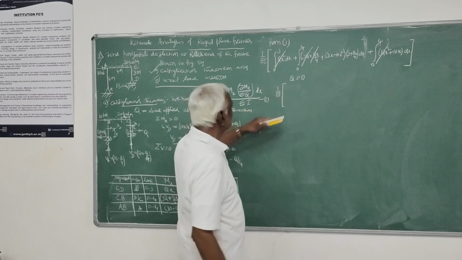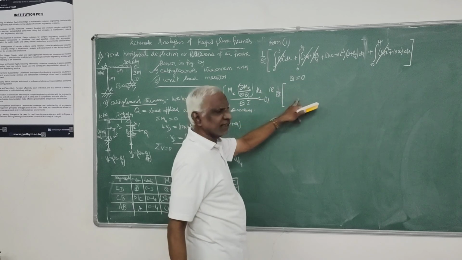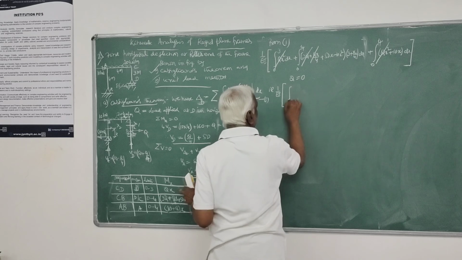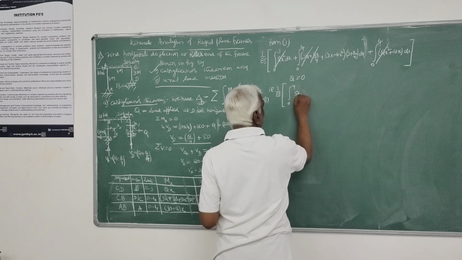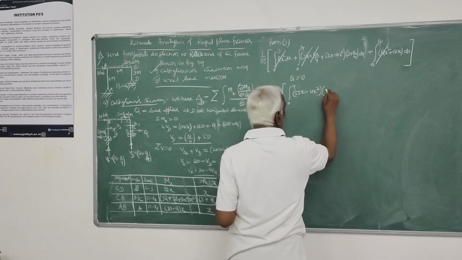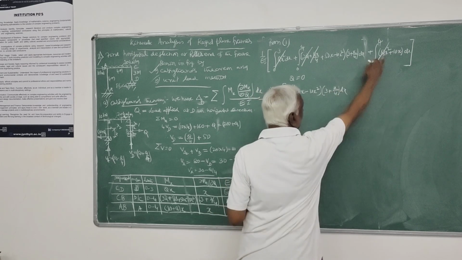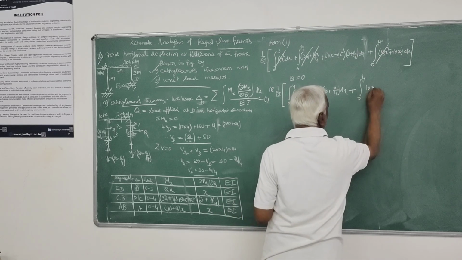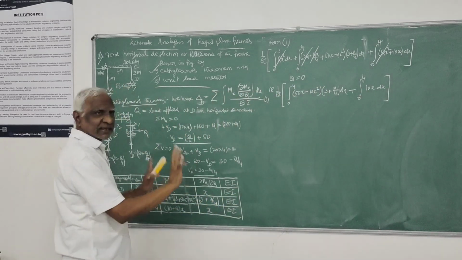So therefore this is equal to, I need not write it here now, here only I will write this. Integral 0 to 4 of (50x minus 10x square) into (3 plus x by 4) dx, plus integral 0 to 4 of 10x dx. There won't be any mistake if you do it like this.